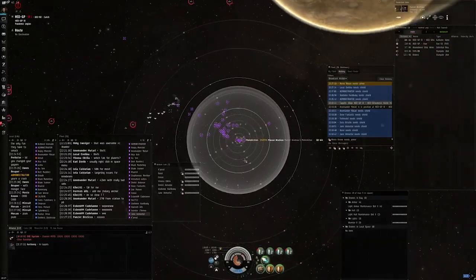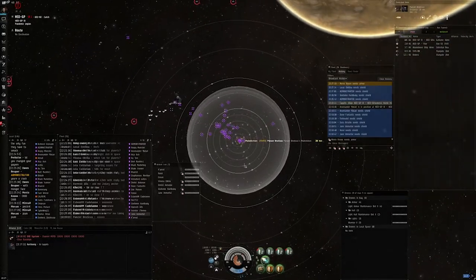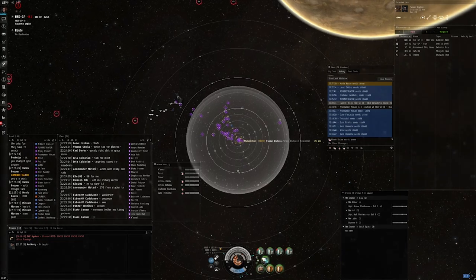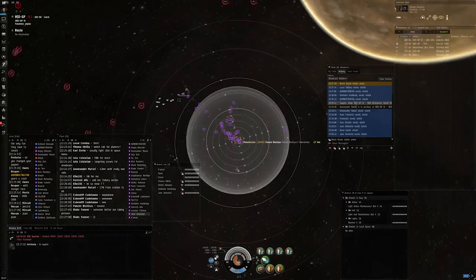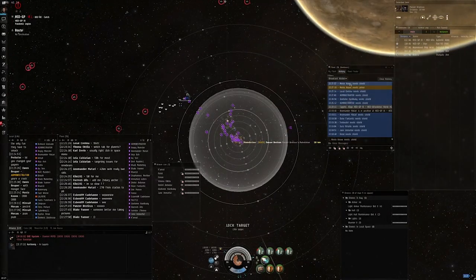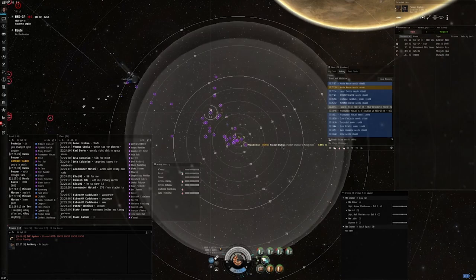You can't really FC from a logistic ship though. That's another thing that you can't do. It's a top tip. You definitely can't anchor. You can't FC from a logistic ship. It doesn't work.